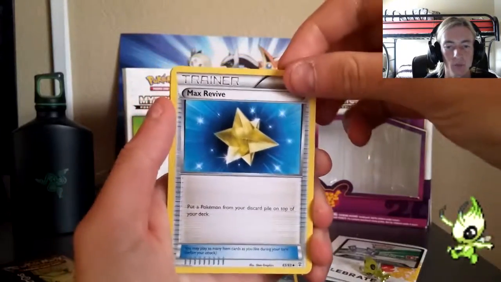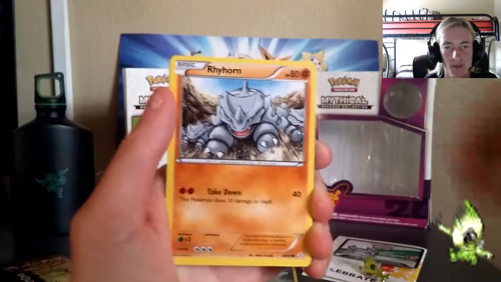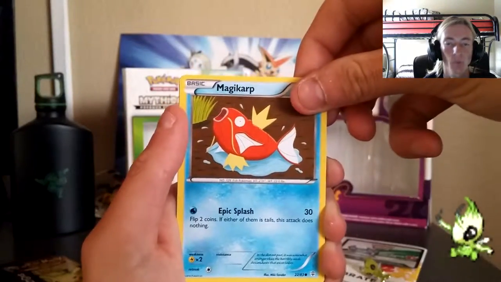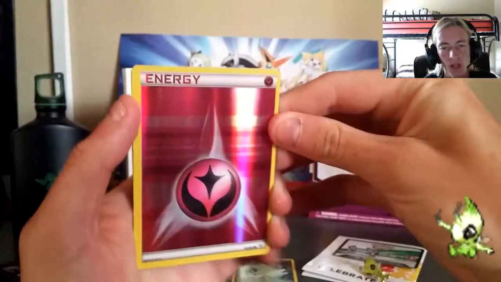We've got that Max Revive. We've got Meowth, man, he's looking tiresome. We've got Rhyhorn. We've got Reverse Holo last week. We've got Ponyta. We've got Magikarp Remake. I can tell that for a fact. We've got, oh, a Reverse Holo card.